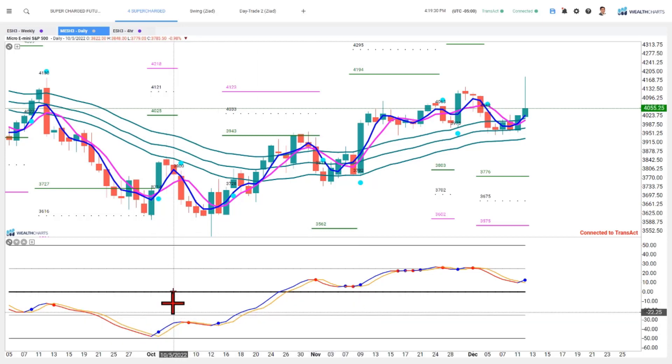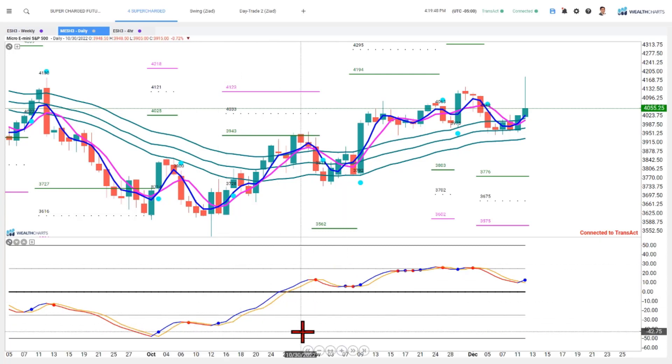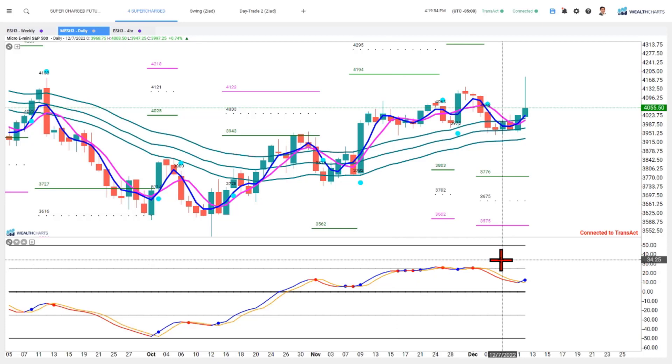When TRP signals are coming from under the channel as a channel slopes down and starts to flatten out, you get a TRP buy signal underneath the channel and then prices rise through the channel. That's an area where you can see the TRP crossover lines are coming from the bottom of their channel and the move is just beginning effectively. Buy signals in an uptrend with the TRP crossover lines in the upper quadrant of their channel — still very strong.